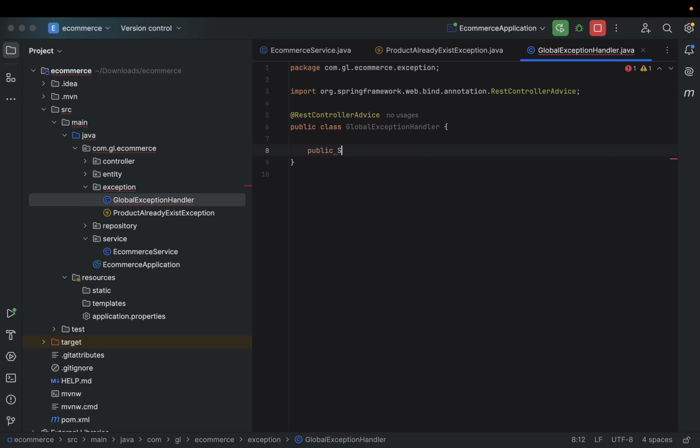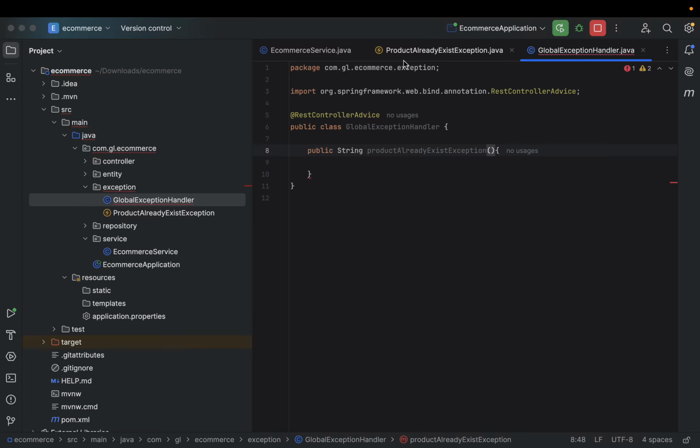Here I will write a method to handle this ProductAlreadyExistException class. I will return a String. I will give a meaningful name: productAlreadyExistException. In this method we will pass the reference variable of that class, whichever class exception I need to handle.